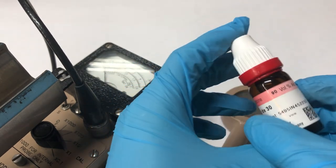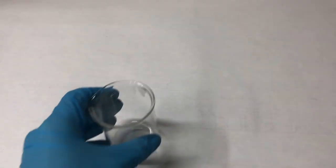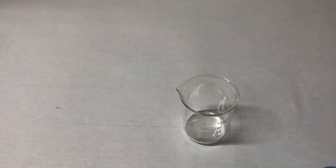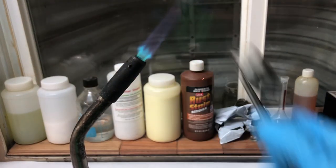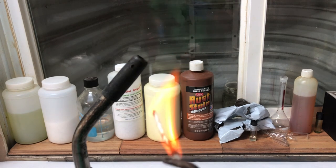Let's take some out, and because it's 90% volume alcohol, we can just evaporate that off. Let's transfer some from the container over to a little beaker. That should be enough for our tests. Now already opening it up, it has a strong alcohol smell, but let's take a little piece of paper and dip it in there and see if it lights to make sure that is in fact alcohol. Now it is burning like alcohol, so I am 100% sure that this is alcohol.